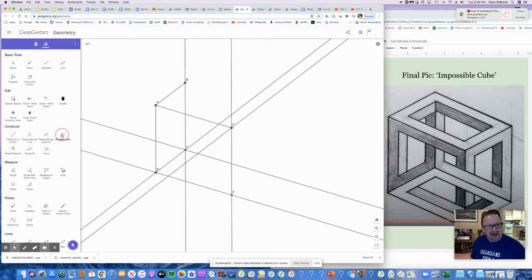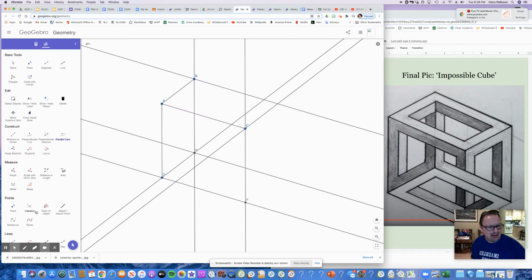So let's go parallel lines again. We'll start with the box on the very top, all right? And then mark our intersections. And then we'll build down to the box on the bottom. All right, so a parallel line that goes through point G, and we can mark this intersection down here.